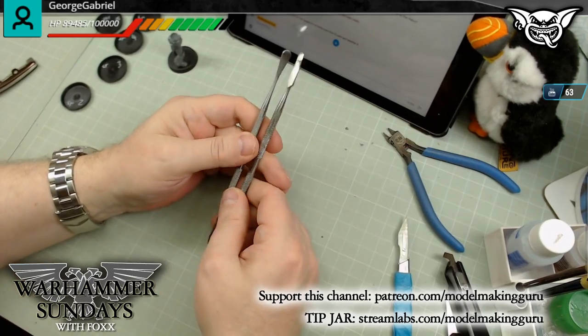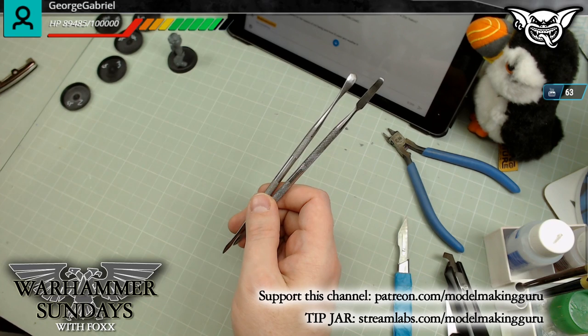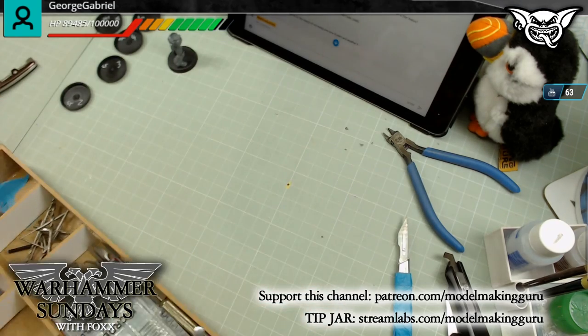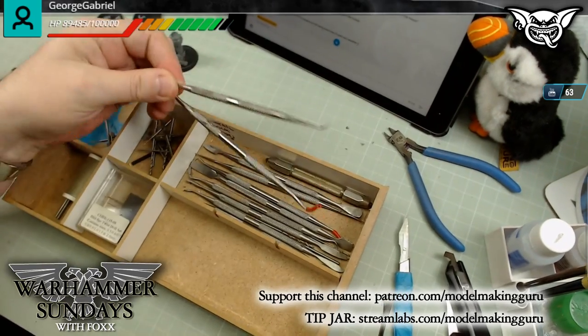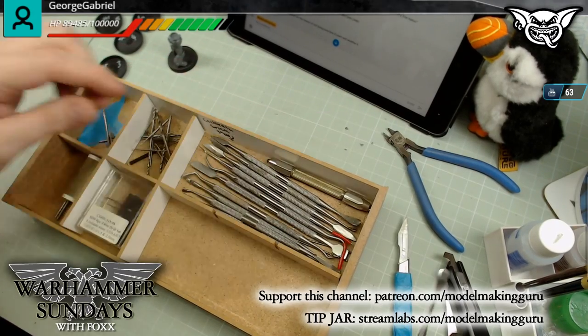I can't advise you on specific sculpting tools because I've got a massive collection of these. Let's have a look. I've got them somewhere. I've got all of those. Now, these are all different shaped sculpting tools. They look like dental tools, but they're all different shaped sculpting tools.